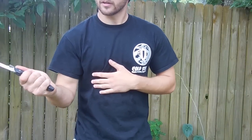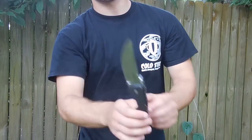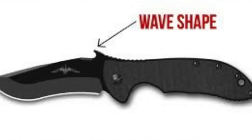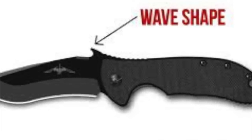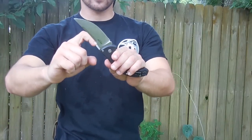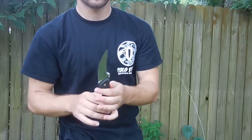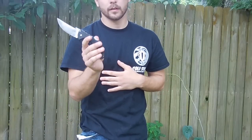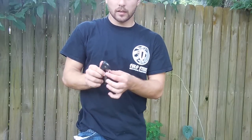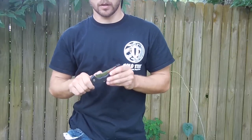It's got a nice ergonomic grip and a thumb plate that will snag on your pocket. The reason I like this format over Emerson's Wave Folder is that you have these plates on the side. Not only do you have this hook that snags on your pocket, but these plates provide added reinforcement so you know the blade is actually going to deploy without rocking too much — these plates are going to catch and you'll snag that knife in a pressure situation.